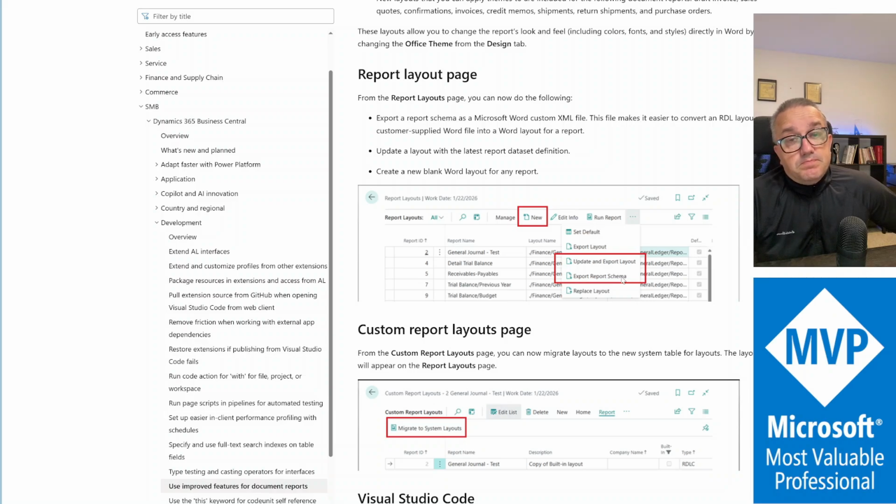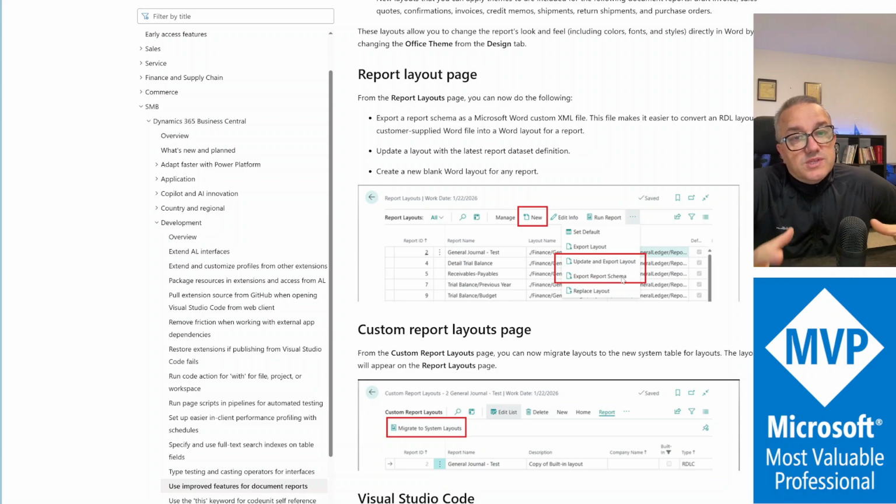It was pretty impossible. You would have to ask a developer to create a Word layout for you by using the data set that's coming from Microsoft or from your partner.